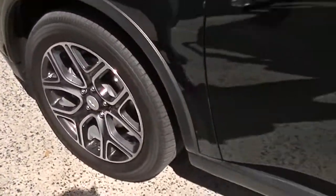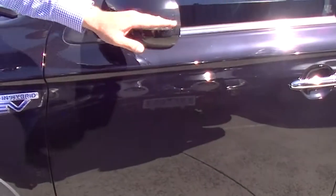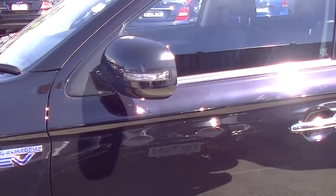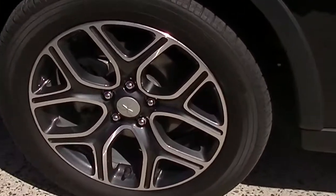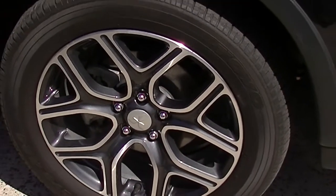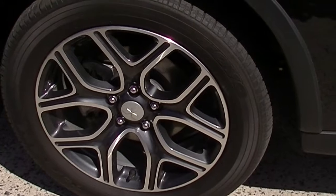The other part I will point out is you do have the integrated side mirrors with the indicators, so that gives your other road users a better vision of the vehicle. When you are turning and changing lanes, people can see you that little bit better.